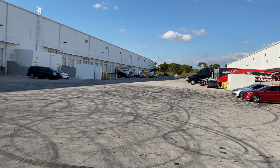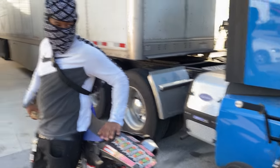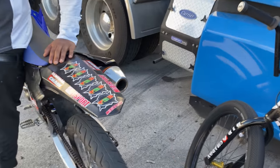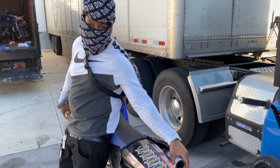It sounds pretty smooth. Yeah, if you throw an Akrapovič on that, like a pipe, right? Gonna have that brum brum. That's gonna give it a little bit more, but it's still not gonna. I just put an FMF. Oh yeah, FMF. What you got, FMF, right? Yeah. We can take your pipe off and try it on that. Nah. And see how it sounds. It's too big. Nah, cause he don't got a mid pipe.